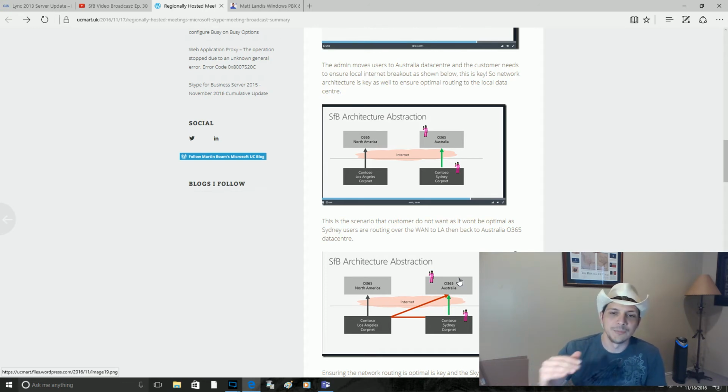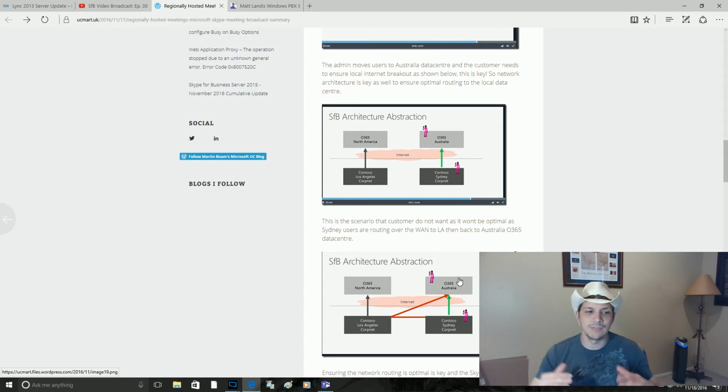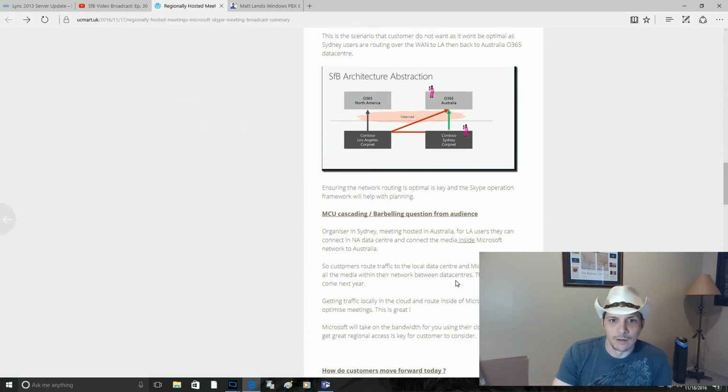So this is something that companies are going to need to be aware of as they adopt multi-region and start deploying that. They need to make sure that if they have tried to address this problem earlier through their own networking and their own infrastructure, they need to kind of prep their infrastructure for this change. Good stuff to be aware of here.